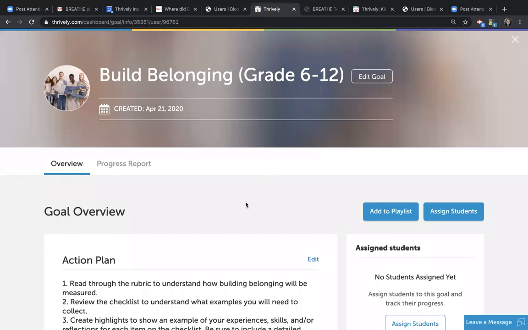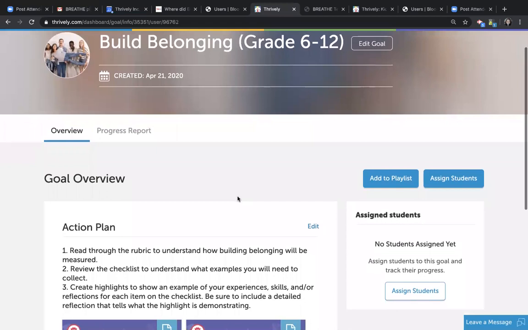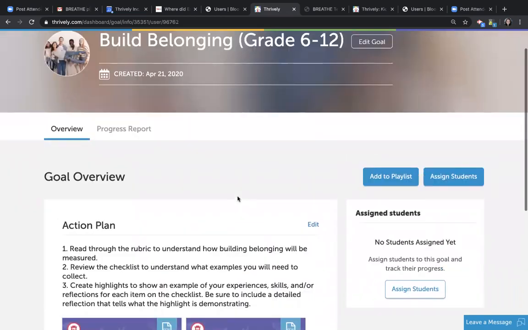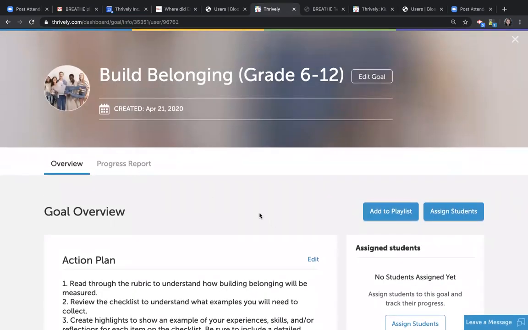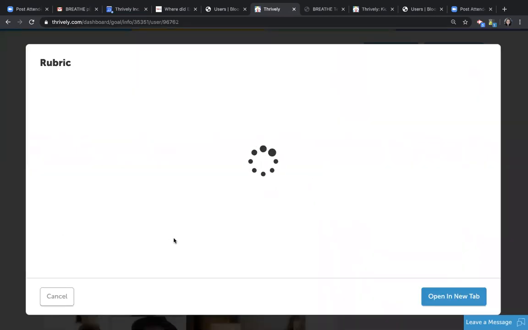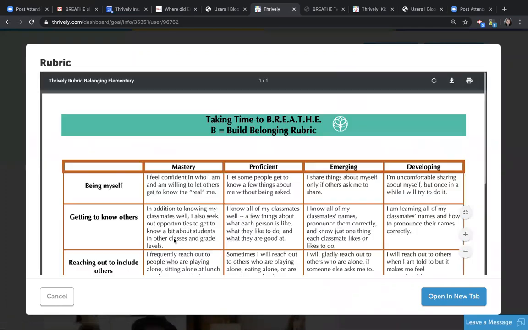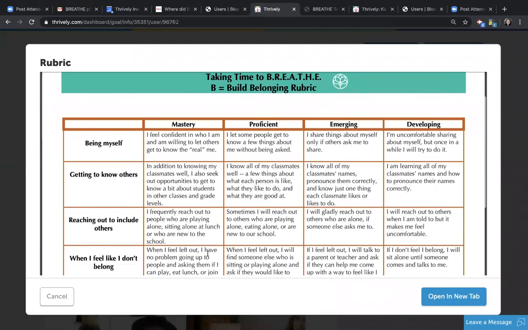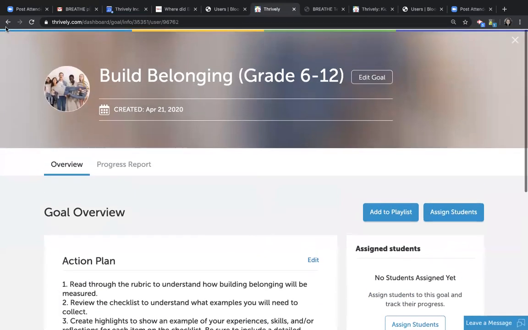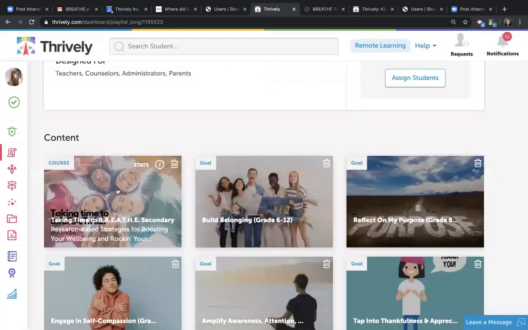Okay. So yes, the goal stays on forever. I'm going to show you where those goals appear for students, but you should definitely take a look at the goals because the goals definitely support deeper development, right? So beyond what you're doing in this playlist, beyond this first introduction to this idea and these lessons, students can continue to build out these pieces and grow in these areas. So we definitely want to do that. And I'll walk through how goals themselves work separately. I want to first go into content.